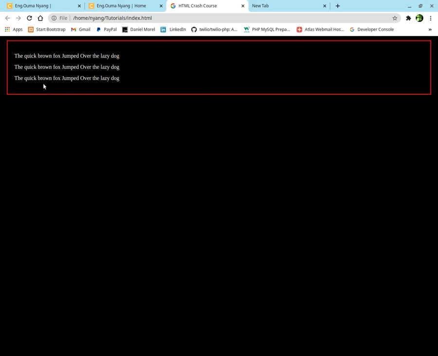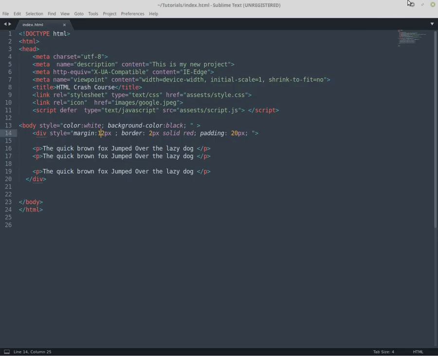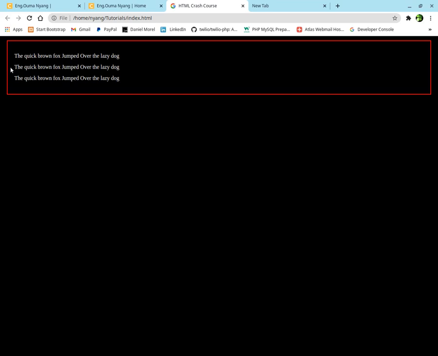So up to that point I've explained what a padding, a border, and a margin is. A padding is the space directly around an element, while a border can touch an element directly. A border is normally all round, padding is also all round, margin is also all round. But we can specify which one we want to change. So if we need this quick brown fox to start from here, then we can give it a padding-left. This is padding-top, padding-bottom, padding-left, padding-right.